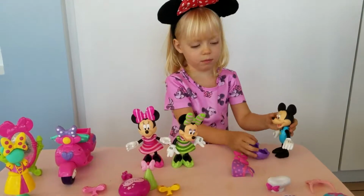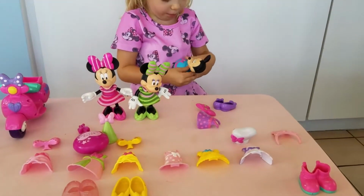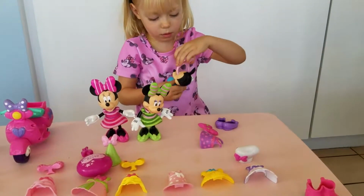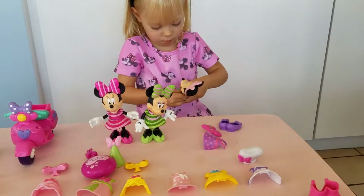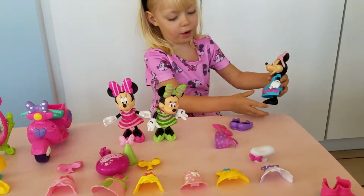So we have three Minnie Mouse dolls. And then I'm gonna show you how to do this. Okay. Look at all these great dresses that we have. Okay. Bow. Click the dress. It's bows. Oops. It's a bow to be the crown.